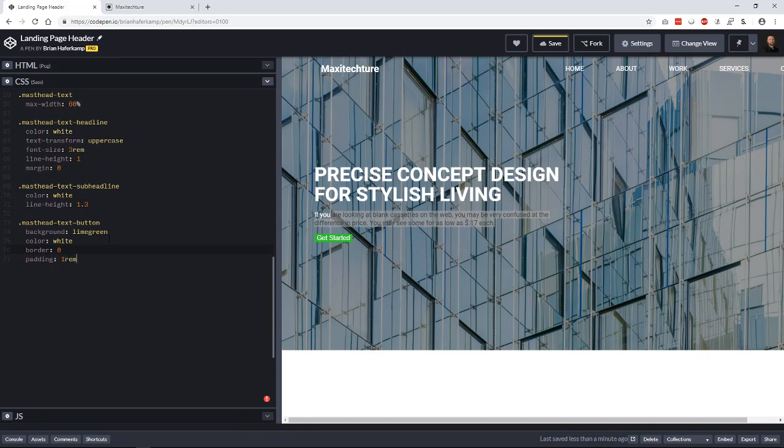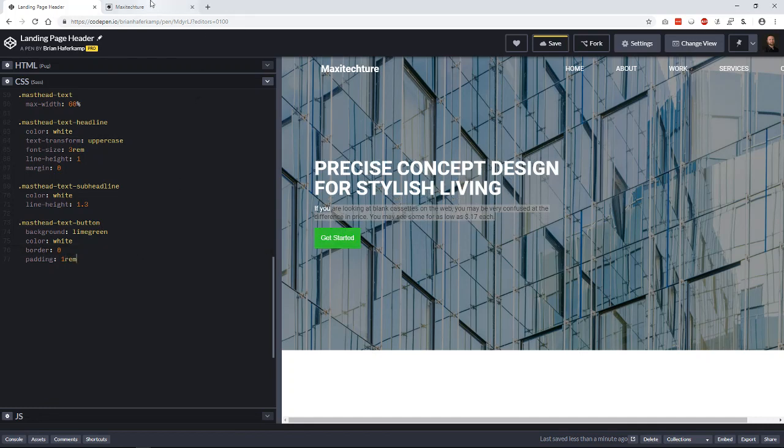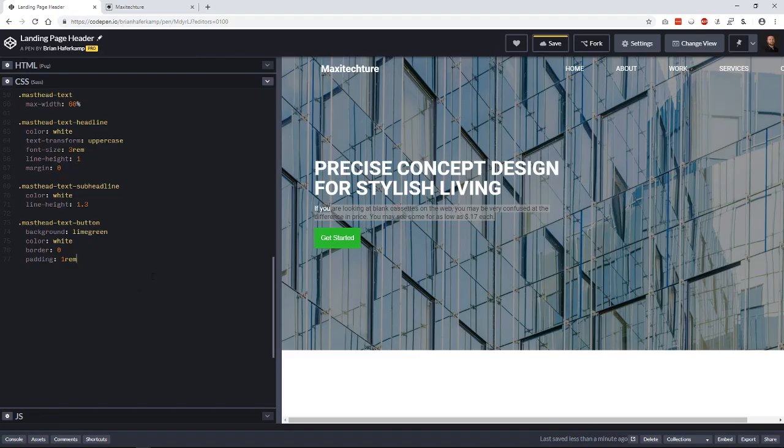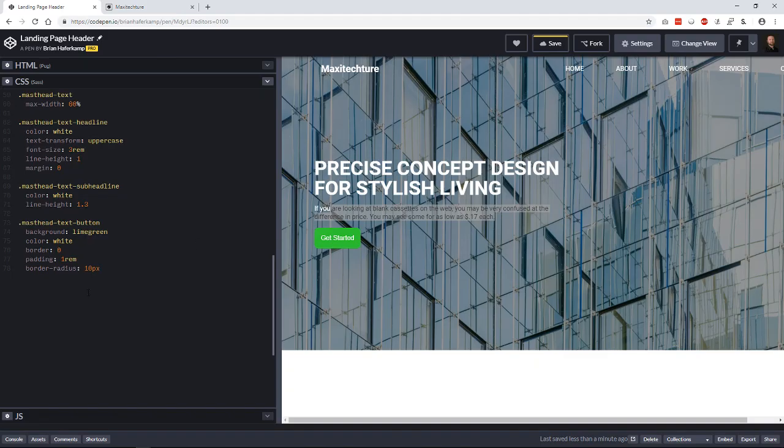We'll say 1rem to get us started, and then it does have some rounded corners here, so we're going to put some rounded corners on this by saying border radius of like 10 pixels. That's a little much, so maybe 7. And dial it back a little bit. They're rounded, but they're not quite that rounded.